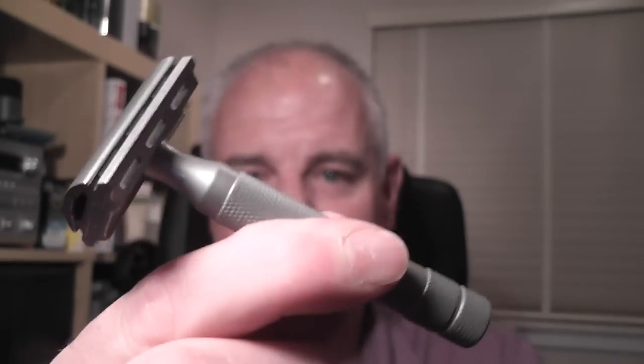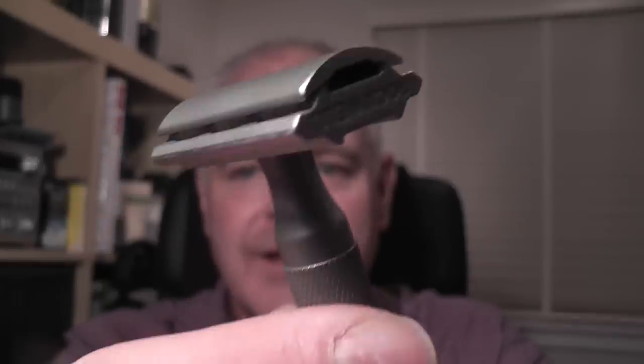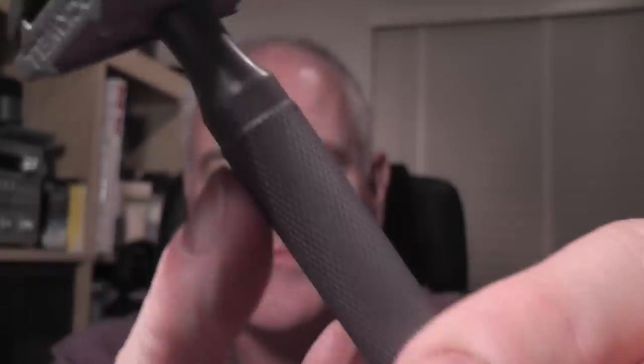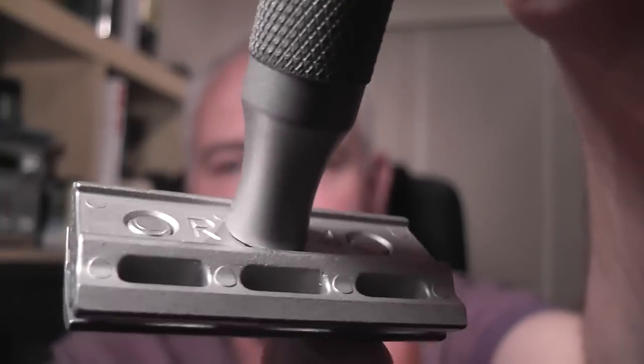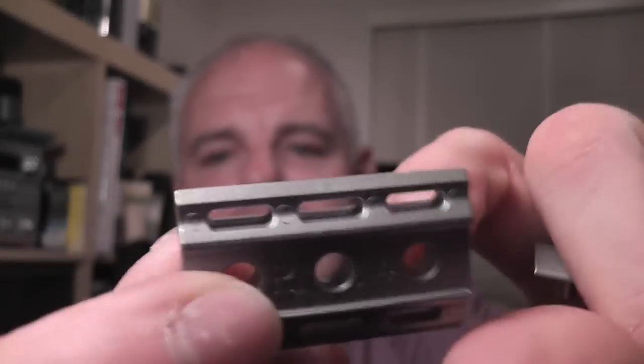It's all stainless steel, but you can get the 6C, which is a chrome version. And these plates on the bottom adjust. There are different numbers on there, but I like this plate, which is R4. This is a three piece. R4 on that side, and then you flip it over to R2. That's my favorite plate.